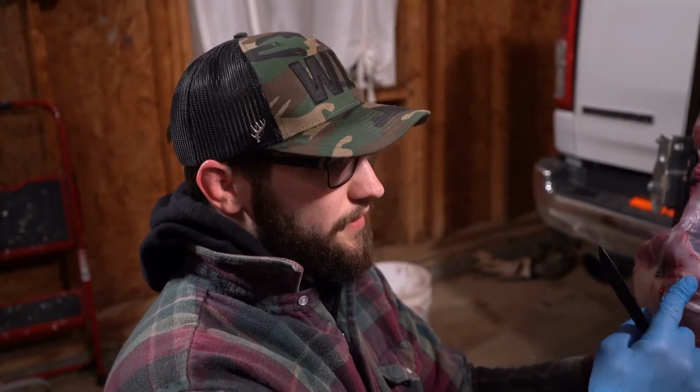So this took me a handful of coyotes to get the hang of, but once you get down past the neck and to the head, you're literally going to be able to feel the ears. And a lot of fur buyers like a deep ear canal, so not cutting them off super high, so you just got little tiny ears. So I try to cut them super deep. When you flesh them and board them, you can trim that up if you leave too much, but better safe than sorry. So you can feel those.